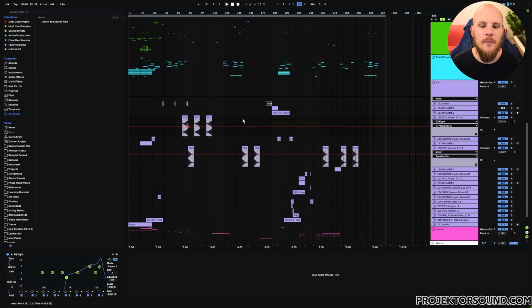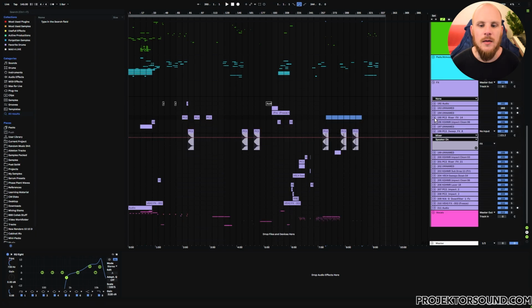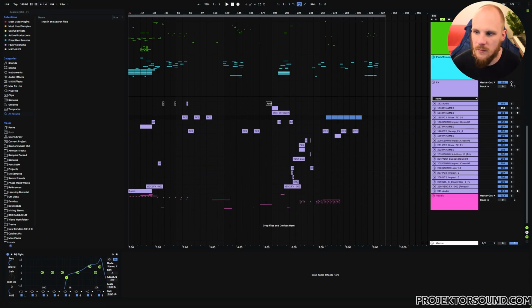So I expect that I might add 1 or 2 more risers over here and maybe 2 to 3 more over here as well. But what I often also like to do is have different risers and downlifters for different parts of the track, especially in the break is where I have that. So we have a whole bunch of different effects here in the break.